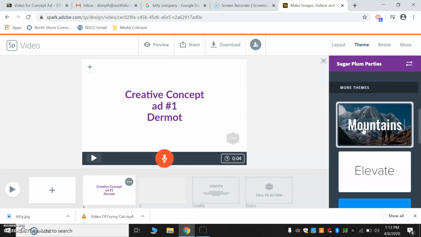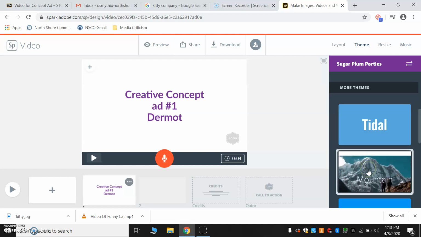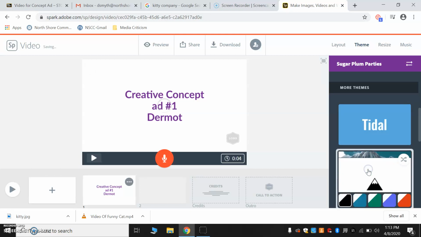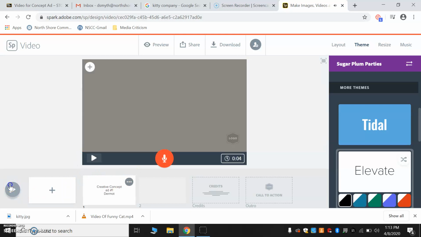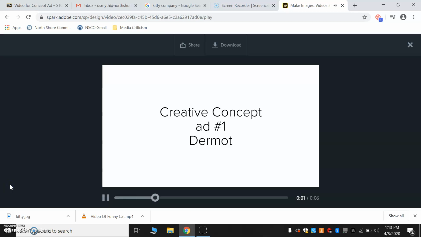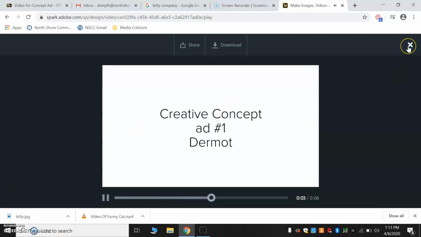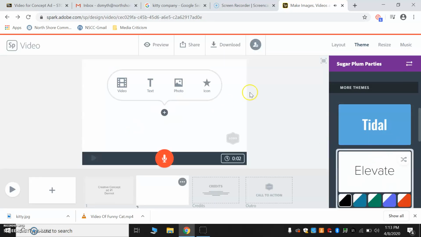Ooh, they come in and go out differently. Those guys come in differently. Watch. Let me pick this one. It's going to change it to a white slate with black letters. Let me see how the font comes in. They just blank out, they automatically appear and slide up and down. Okay, so that's how they come in and out.